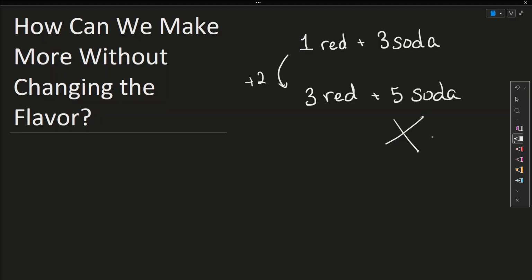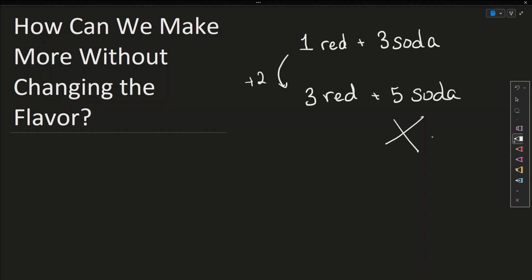As future teachers, this is a powerful place to focus on student thinking. Students may initially think, I added the same total amount, so it should be the same. Or I added the same of both ingredients, so it should be the same. But with ratios, we need more than some of both. We need to preserve the relationship.